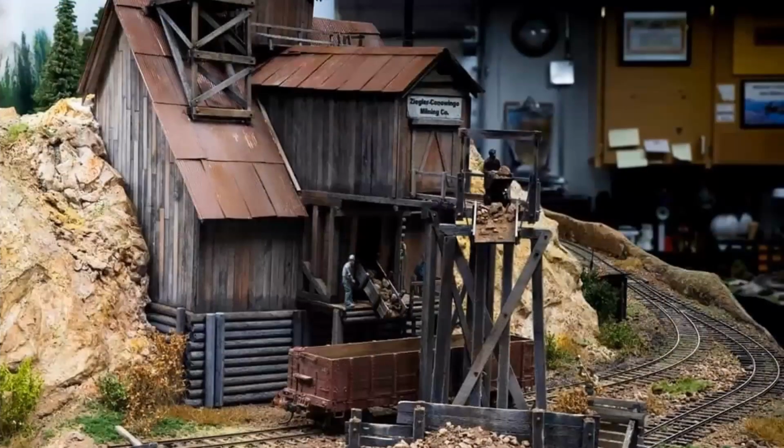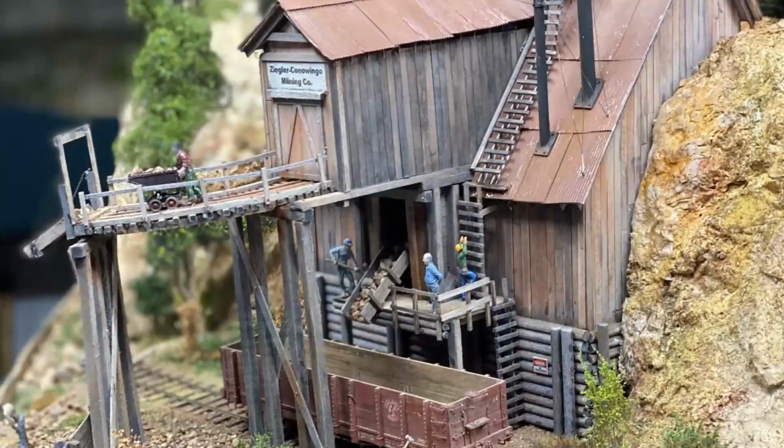Fox Point is the end of the peninsula where we have a mine, the Ziegler-Conowingo mine, that I scratch built from a picture I saw of a guy's layout in New Zealand that had an O-scale mine like this, and I really liked the looks of it. So I took his pictures and studied it and made my own drawings and scratch built this little mine complex, and it's kind of on the corner of the peninsula, so it stands out pretty well.